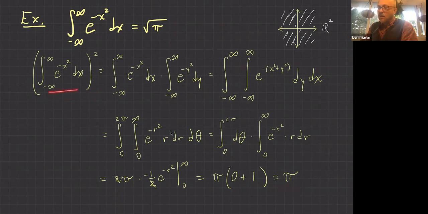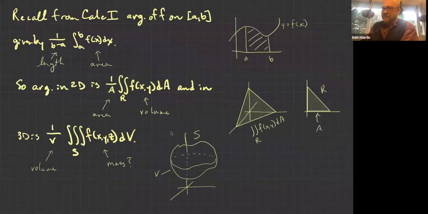So the thing we want is the square root of pi. Woot! Okay. So again, this figures into how normal distributions are set up. And it's something that we really can't do with rectangular coordinates. So, all right, one more thing. I think this is the last thing anyway. Let me check about that.